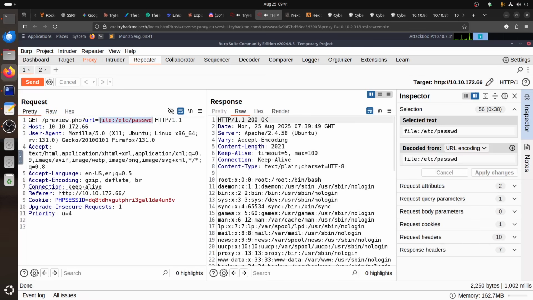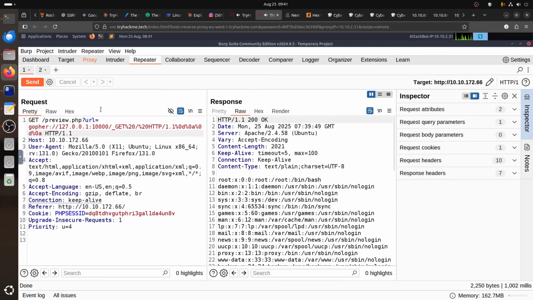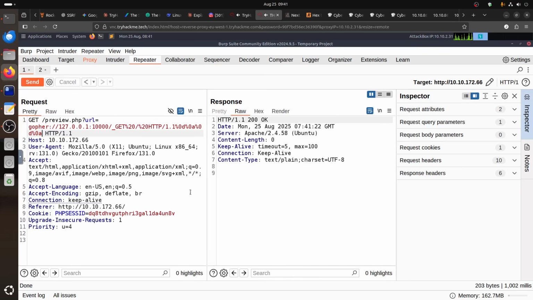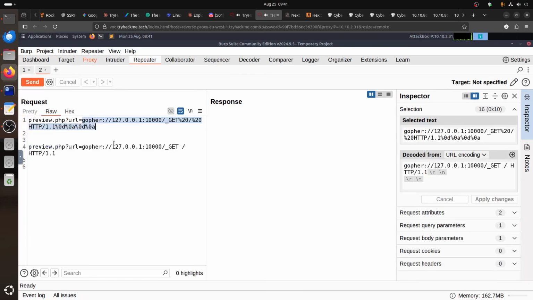If I call using gopher, because gopher is the protocol used whenever there's SSRF and it's available, we can use it. Now you can see a response, but it's not what we're looking for, so it means it's not really going through. It depends on the server side. Sometimes this one will work, but this is too simple. It means our server is not responding to it, because the header is not full. We have missing headers.